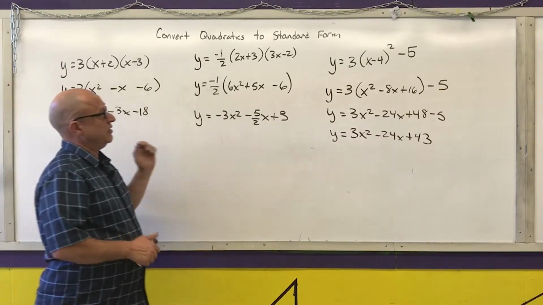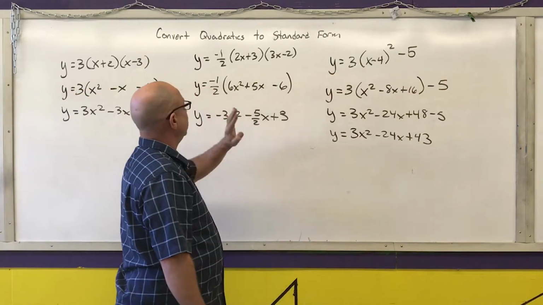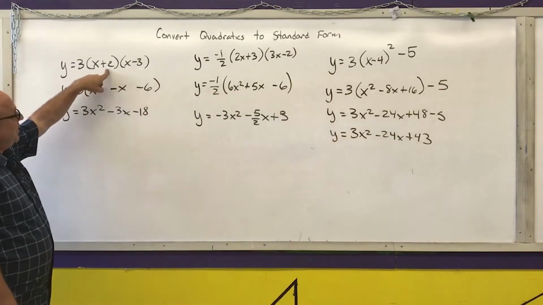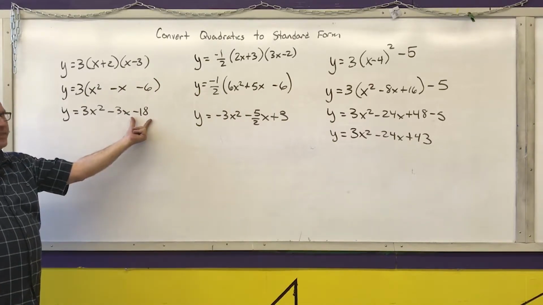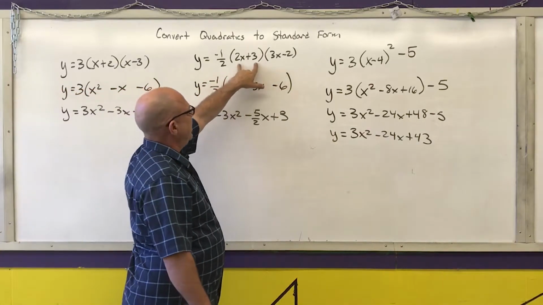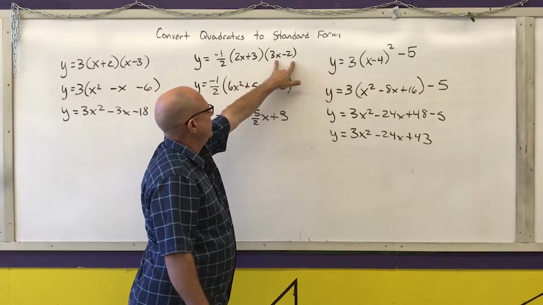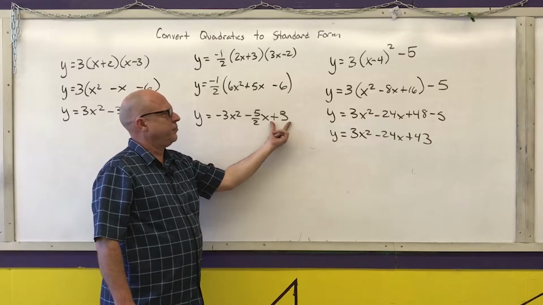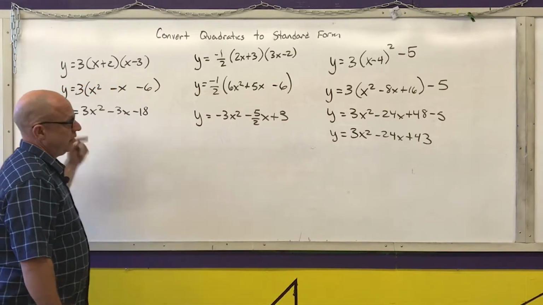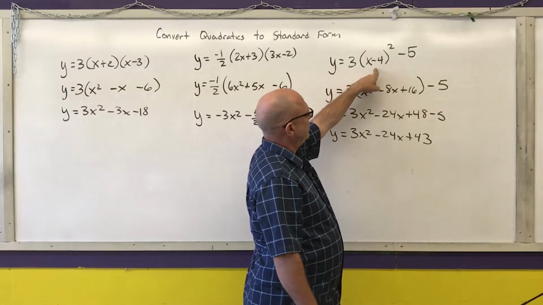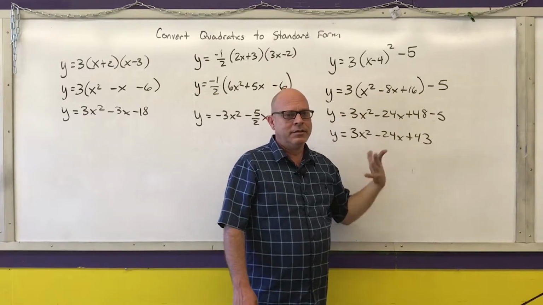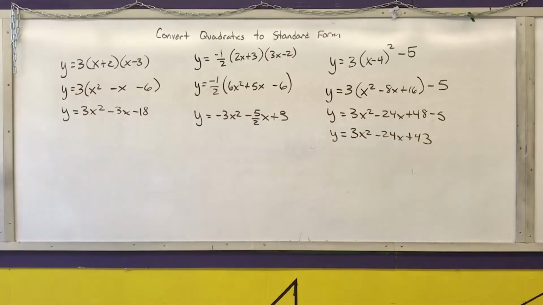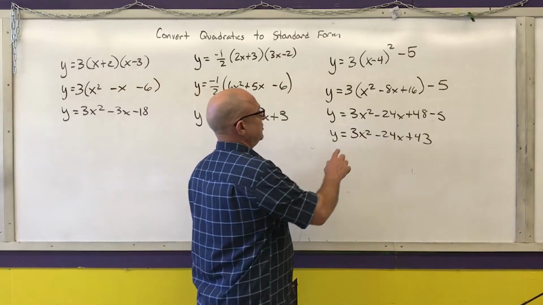One thing I want to show you with this last one, even with all of these. Here, I know I have x-intercepts at negative 2 and positive 3. When I multiply it all out, I also know my y-intercept. It's negative 18. Here, I know I have x-intercepts at negative 3/2 and positive 2/3. Multiply it out, I have a y-intercept of 3, and it's upside down. This one's right side up. Here, my vertex is at positive 4, negative 5. I have a y-intercept of 43. So that's one of the reasons why you may want to multiply it out, because it may be easier to find the y-intercept. Well, a y-intercept is also found just by putting a 0 in for x.